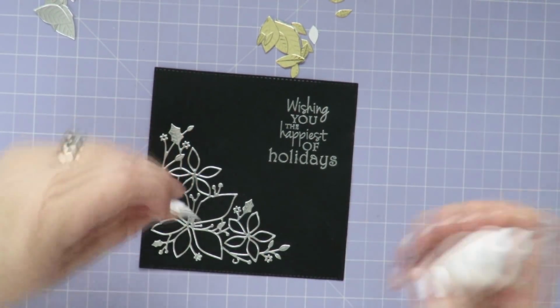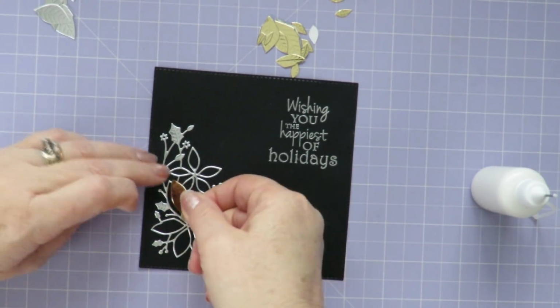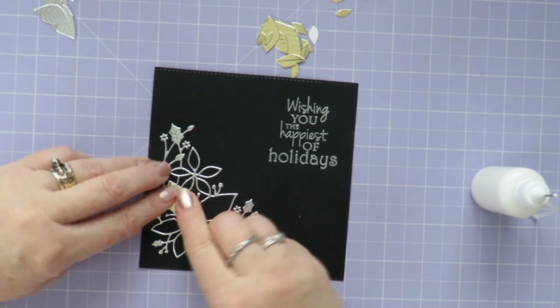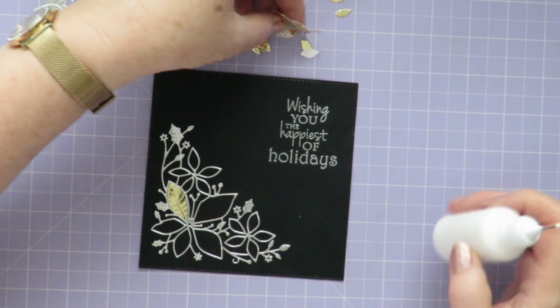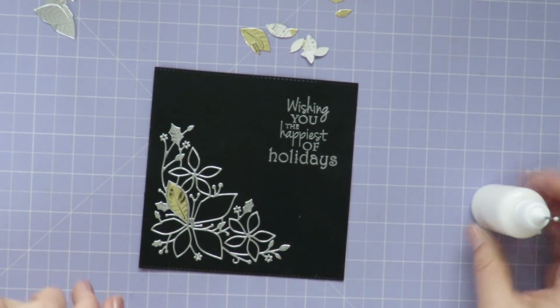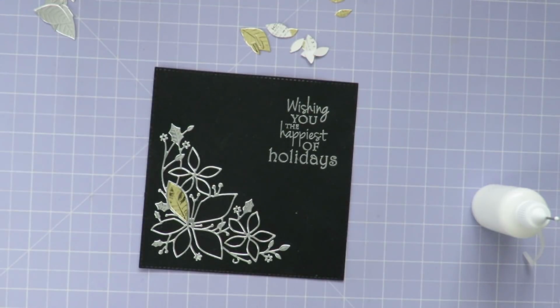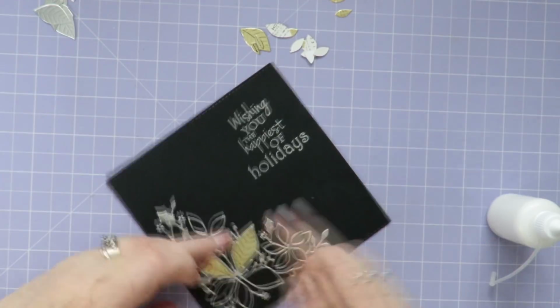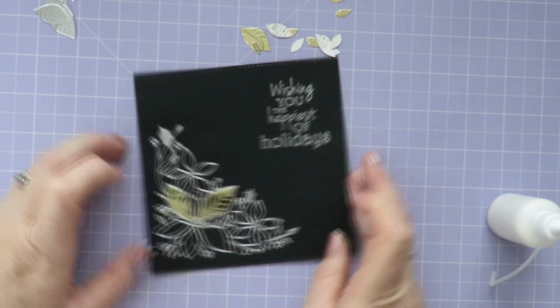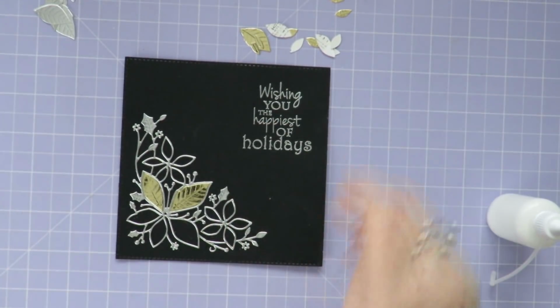The next thing I'm going to do is just piece all the poinsettia petals back into the die cut. So I'm going to be putting this gold into the silver and silver into the gold and just gluing them back in. If I get glue on top of the petals, it wipes off very easily.